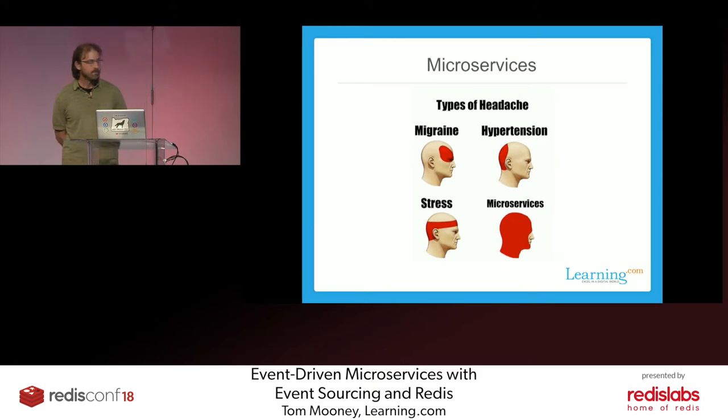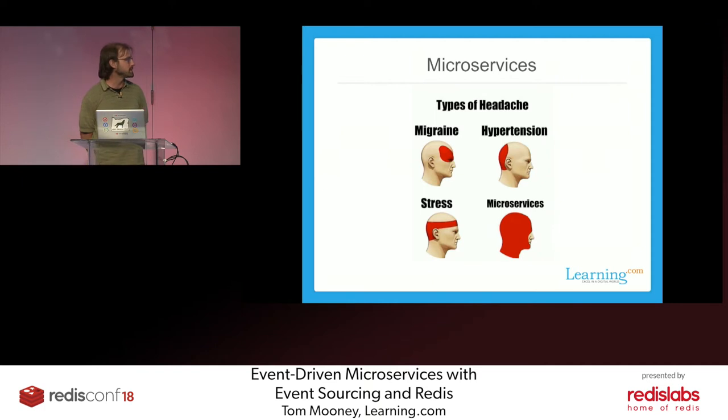So first of all, microservices. Anybody who's actually implemented microservices can probably relate to this slide. It's great in a lot of ways, gives us a lot of benefits as far as scalability, maintainability, performance, stuff like that, but it also comes with its own set of headaches. One of those challenges that you don't have in a monolithic application is how do you communicate between microservices?